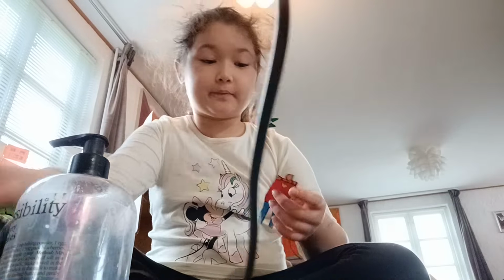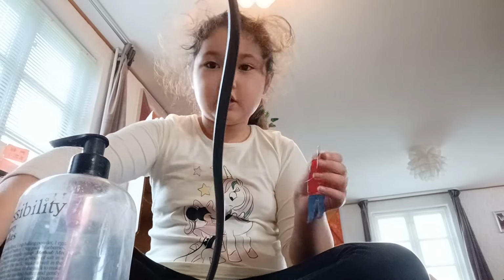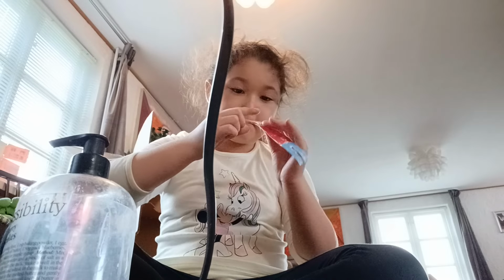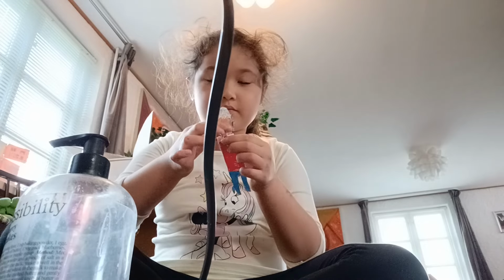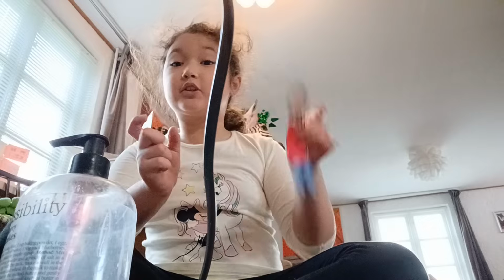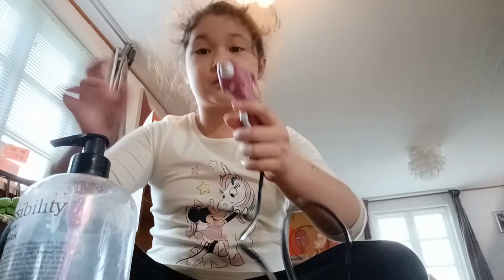We need some wire for the rest. I'm gonna be hot gluing that. And yes, I have a pink hot glue gun. Okay, now we're done with hot gluing that. I'm gonna come back in a second because I need some wire. So hot glue, guys.